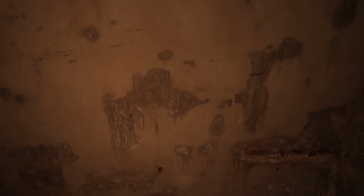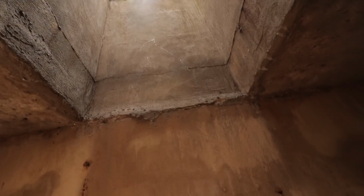That's a bit better, you can see there. So yeah, I can paint over that and it should be okay. This wall admittedly is the wettest because the vent has been leaking where it's cracked. And this wall's fairly wet, but the ceiling's good.